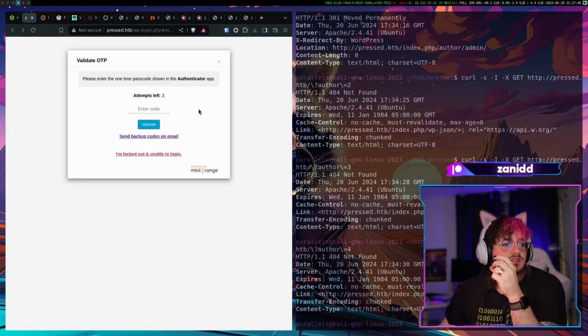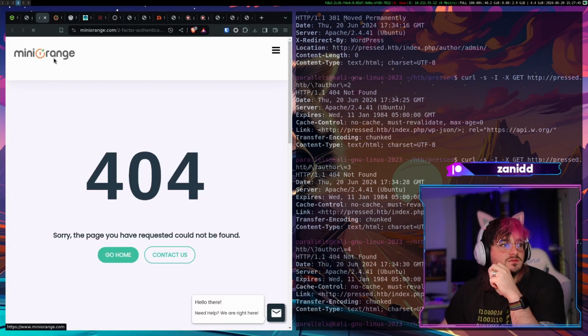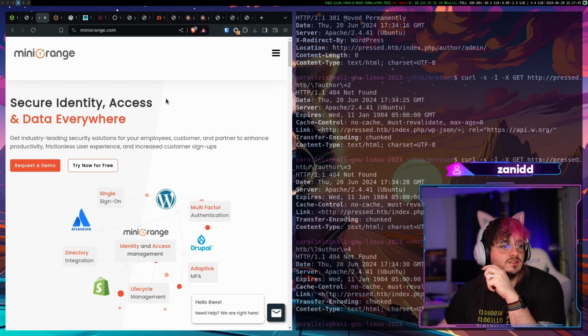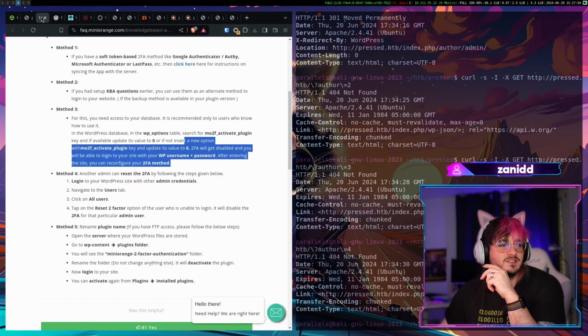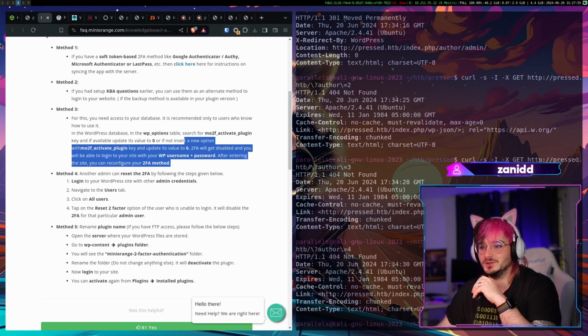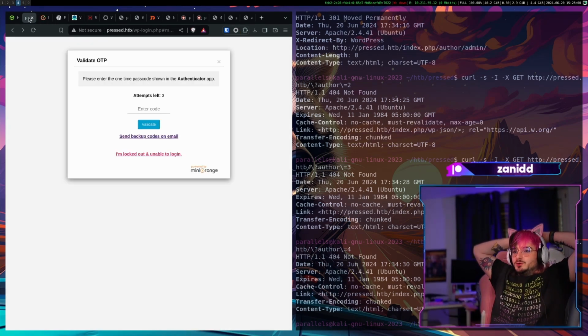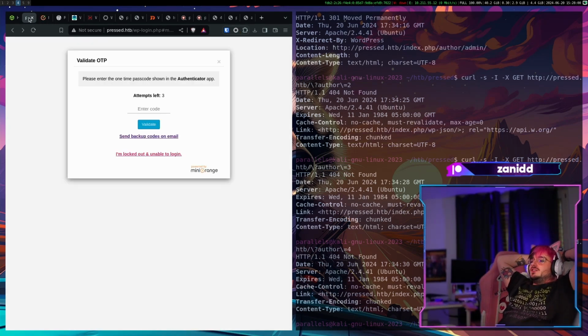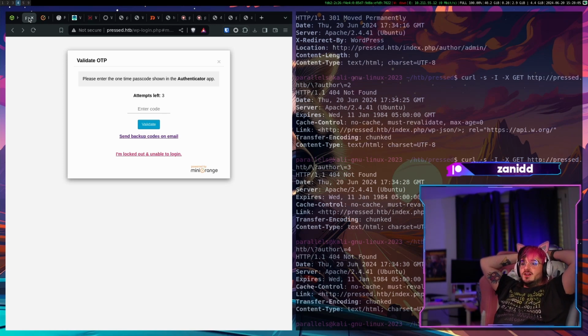This leads to a critical error. Hey, okay, Mini Orange is so good that it failed. But it looks like it's a secure company, which is often not a good indication if that is something you have to say out loud. Alright, we have only three attempts. I don't know what happens if we fail these three attempts. So we have to go calmly about this.